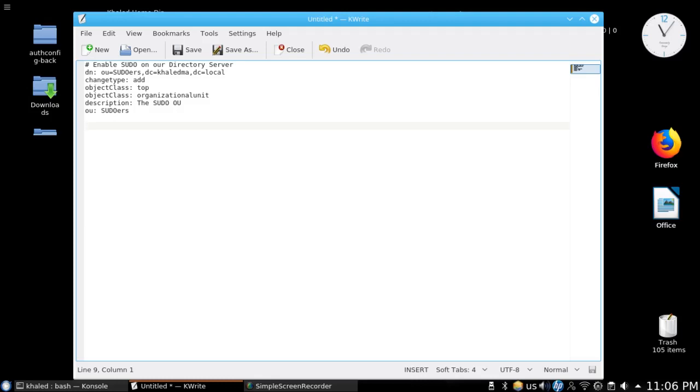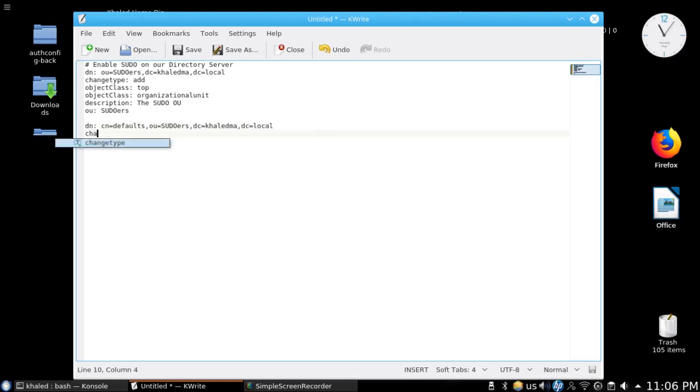Next we need to add the defaults entry as a child entry of the sudoers organizational unit. As before, we need to specify the distinguished name for the defaults: cn equal defaults, comma, ou equal sudoers, comma, dc equal khalidma, dc equal local.